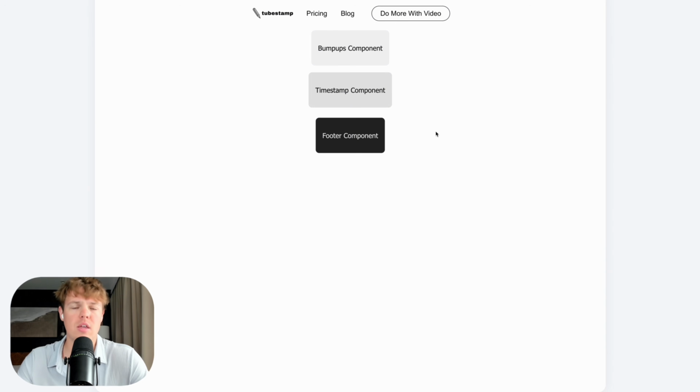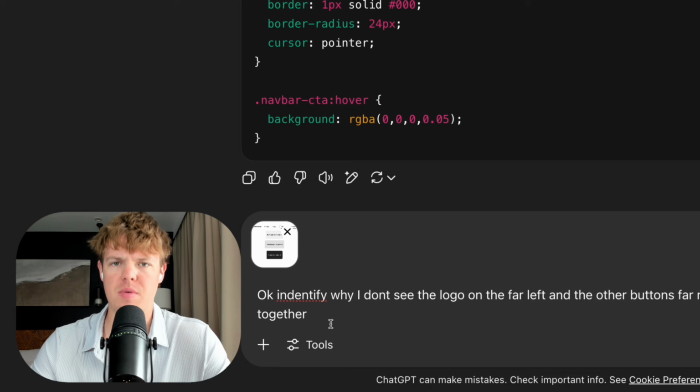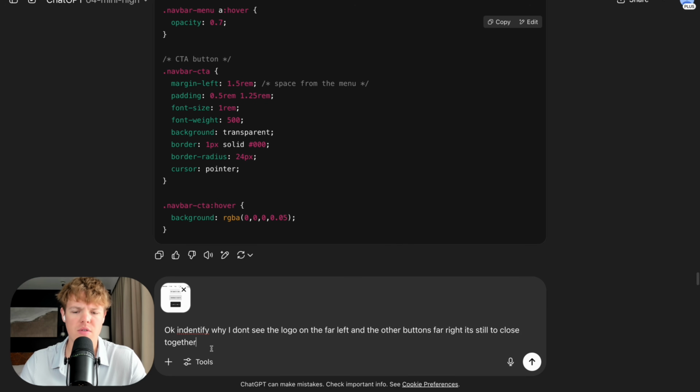But that's part of the AI encoding of AI. Therefore, we need to give more context. So what I'm going to do here is screenshot this. Now, personally, I know why this is happening. This has to do with the actual width being constricted. But here is a rule of thumb: if you have no clue why it's happening, more context is always better for these kinds of chats. So that screenshot is going to give it more idea of what we're trying to achieve.